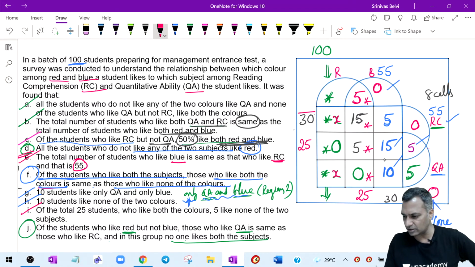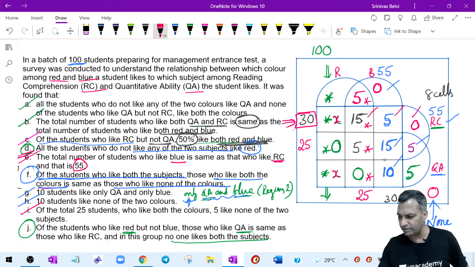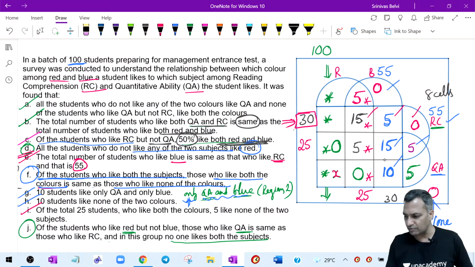Next, what? Next, take this 30. Just look at the stimulus everywhere. Try to look at the stimulus wherever there is only one variable left under that particular data. It's easy to find. Okay, look at this 30. In this 30, 0 is filled, 5 is filled, 15 is filled, which means 20 is filled. Therefore, what is the value of this particular x here? This particular x becomes 10. If this is 10, there is another x here with the same value. Therefore, this also would become 10.